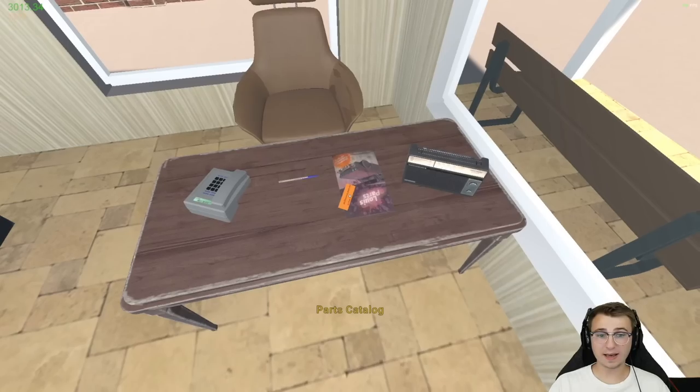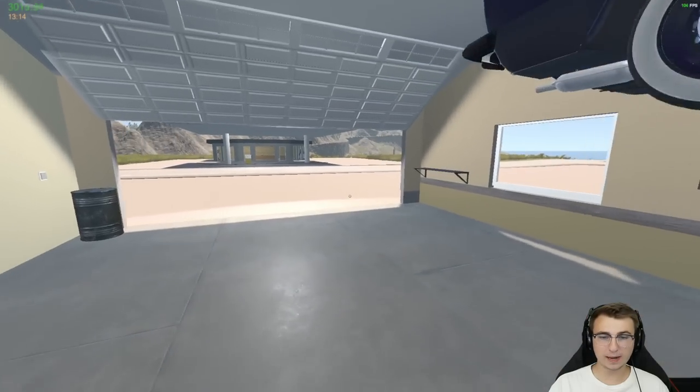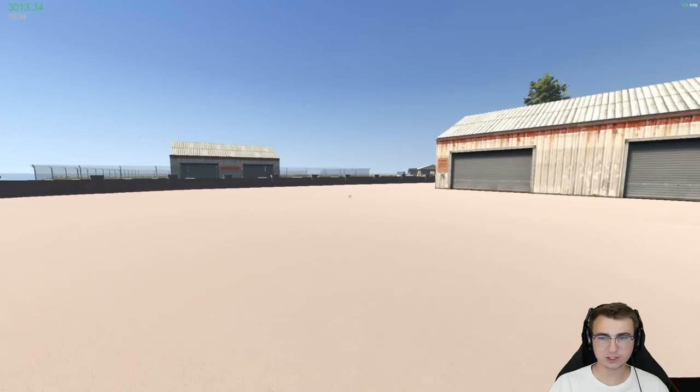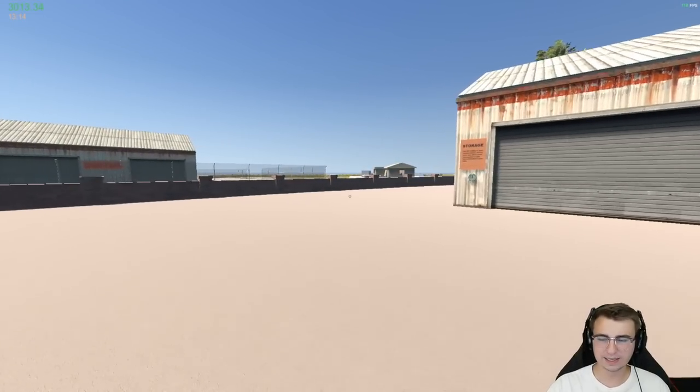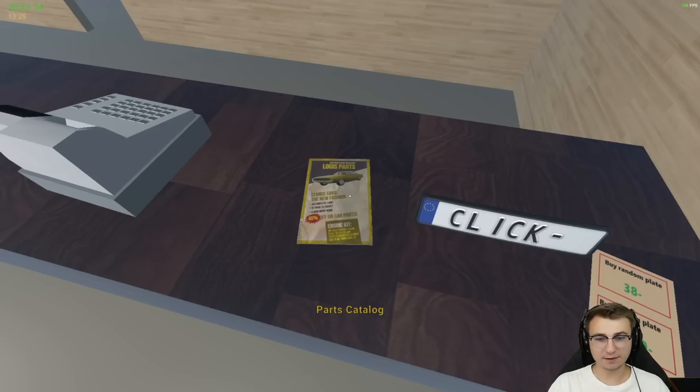$500. $552. Okay, we know we need one of those. So let's just go grab that from the parts store. Maybe it'll be a little bit cheaper. Remember $552, because you know I won't. Or maybe I will. We went from $552 down to $480. So it is definitely, definitely cheaper buying it from here.